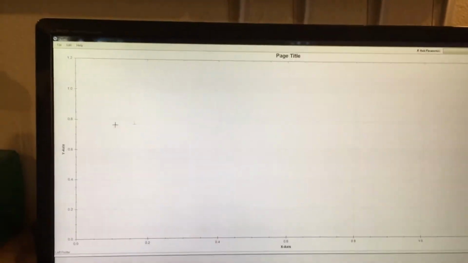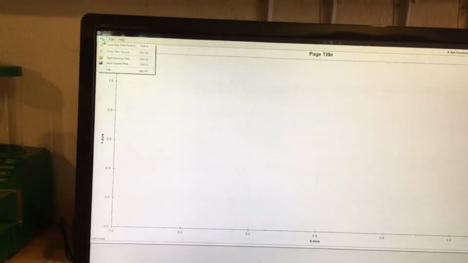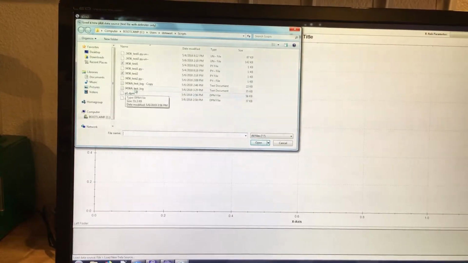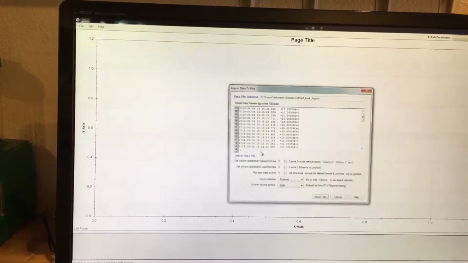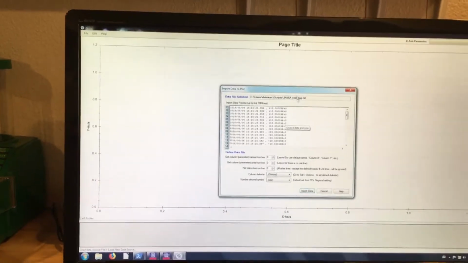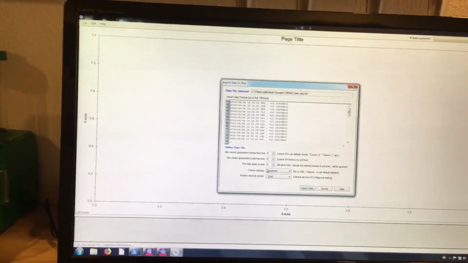So it's open data plot, and then we're going to load data source, log, open. Yeah, this is really hard to work the computer and get in the screen and to operate at the same time. Kudos to all those guys who do this all the time.